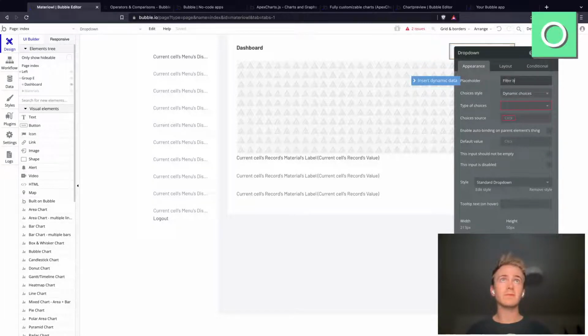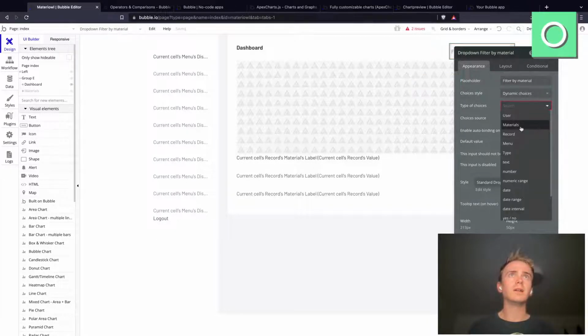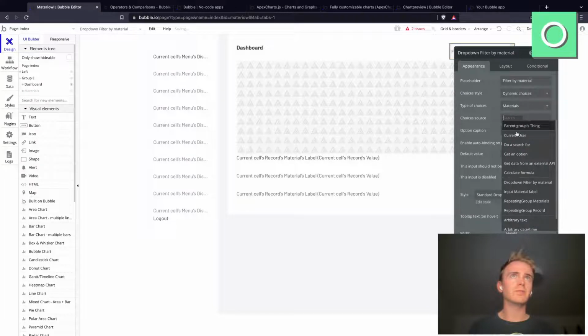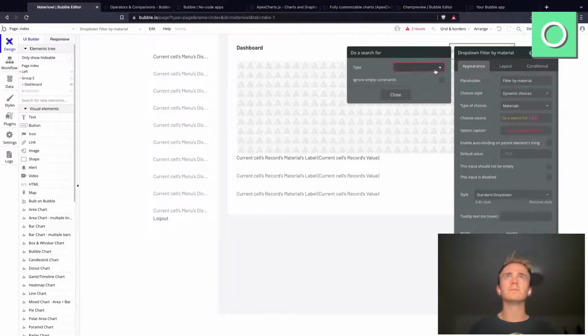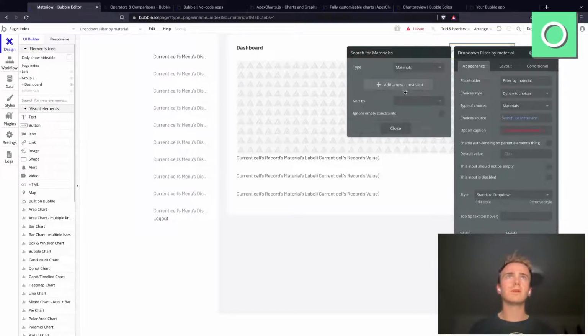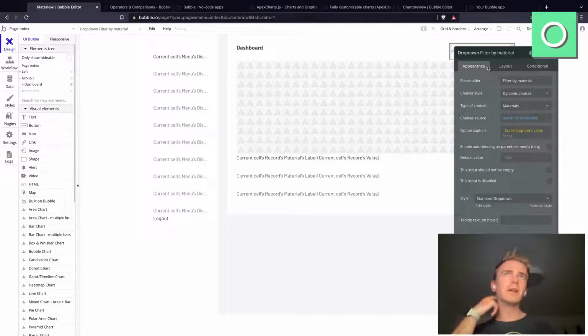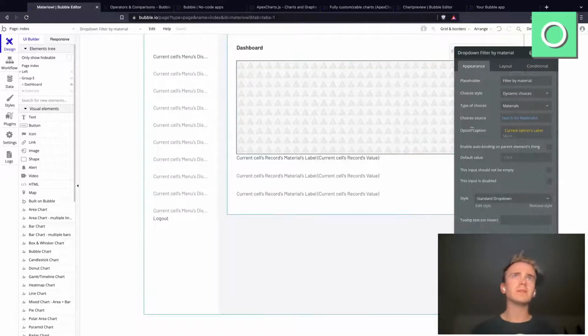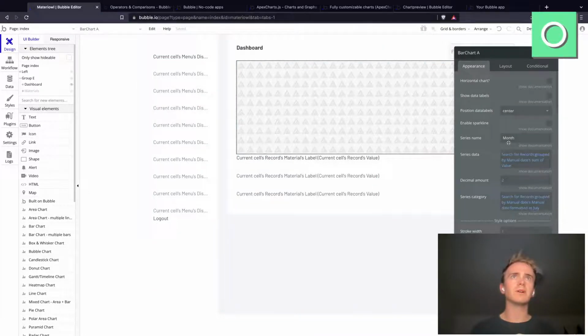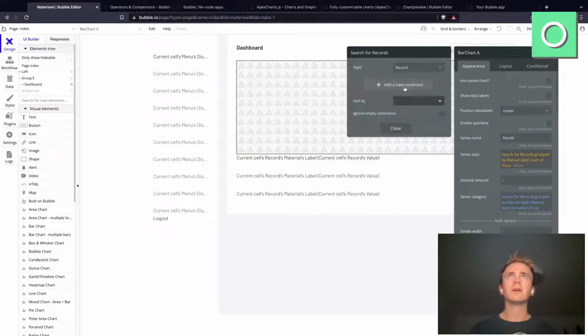Say filter by material, and so it's going to be of material, do a search for materials, and then my label is going to be my label value, and I just have to update the, if I go on to, it's taking a little bit of time, search for record.